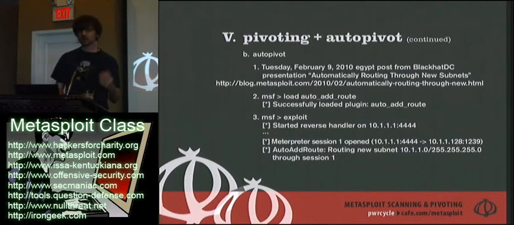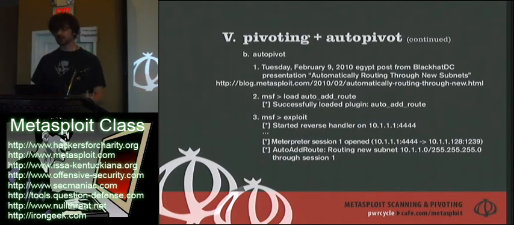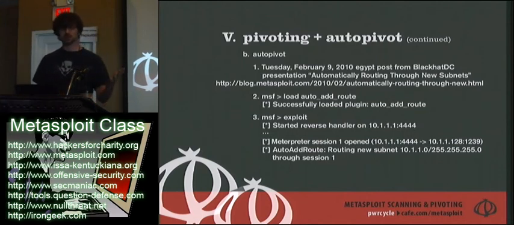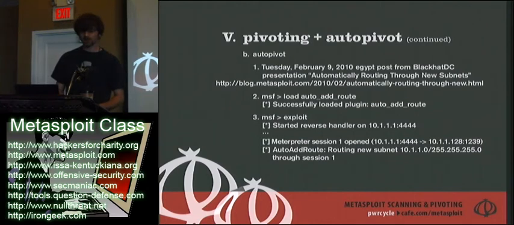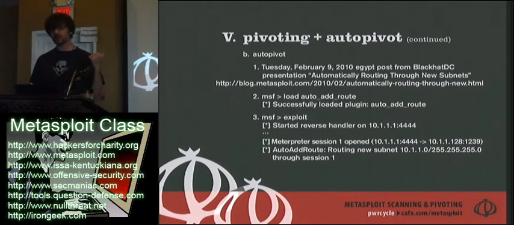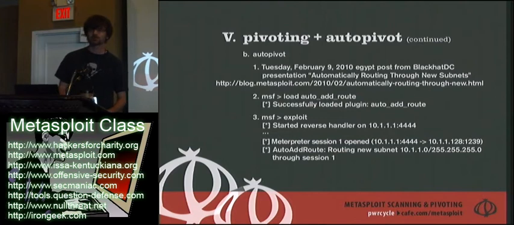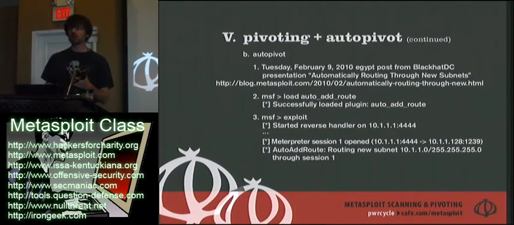This was the other thing, and this is the last thing I was going to talk about before some other stuff, some demonstrations like screen if you want. Just this February, Egypt, who's a Metasploit dev, did a presentation at Black Hat DC about automatically routing through new subnets. The thing I loved about the DB components is you don't have to think about it. But once you pop that box, you had to manually go through and enter the new route that you just found.